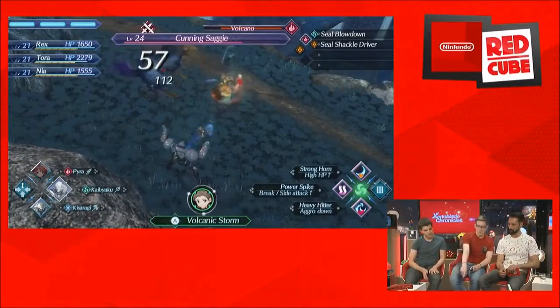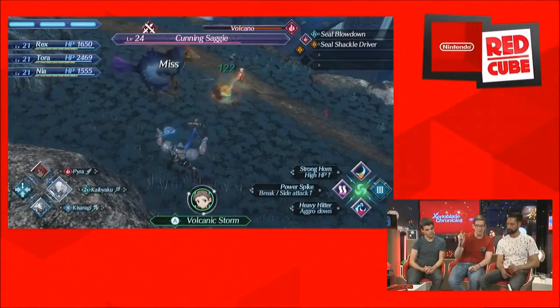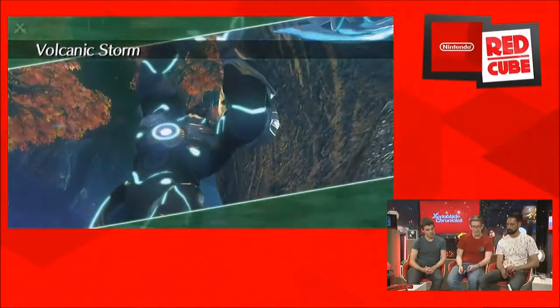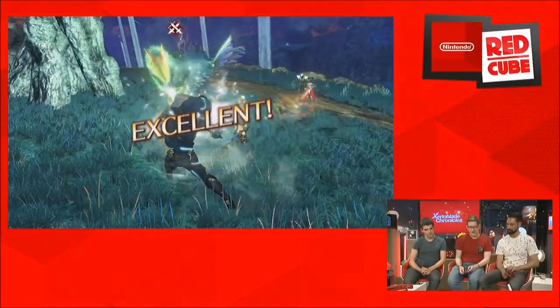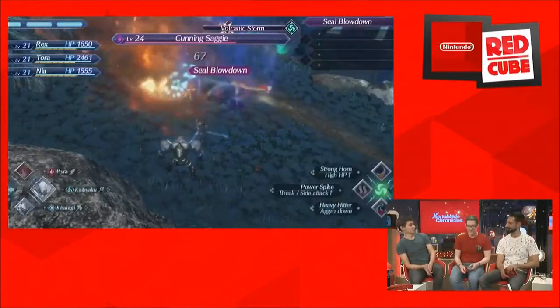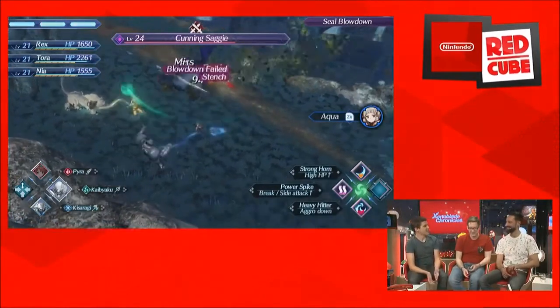So now I have level 3 wind. I can go up the path and do a seal blowdown. So after doing this, I will stop the enemy from using the blowdown ability. Volcanic Storm. Excellent. And bam, big numbers. That was a huge number, I would say. That was a very, very satisfying role-playing game number.